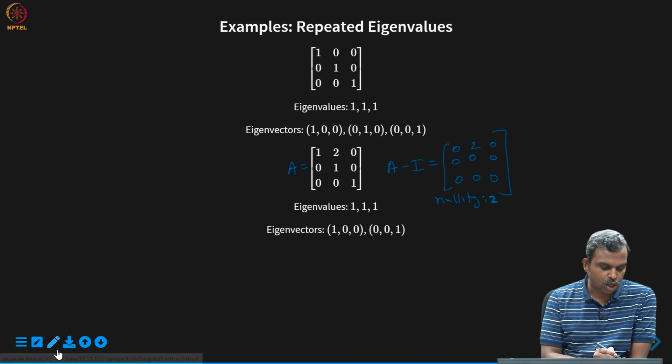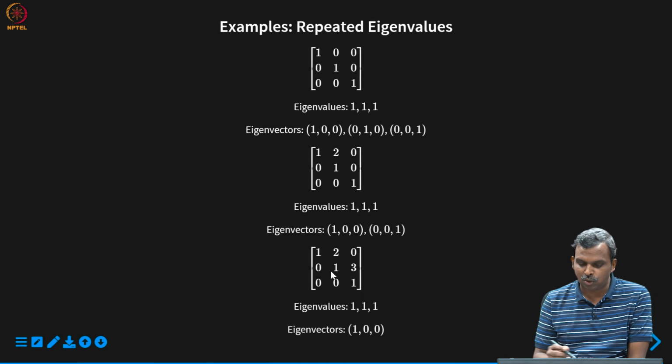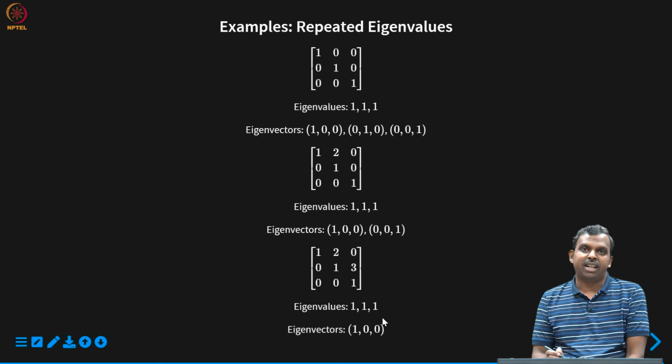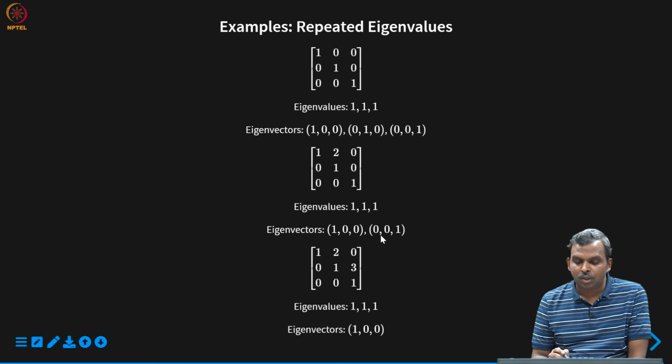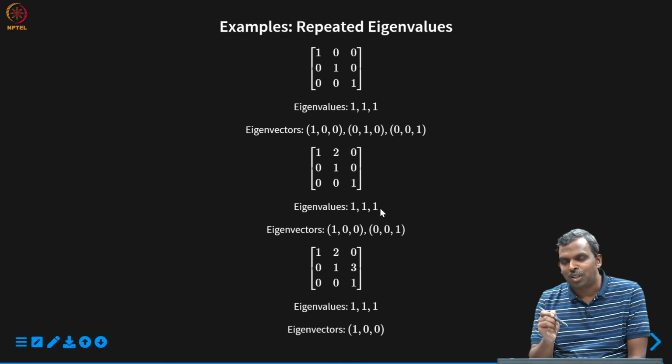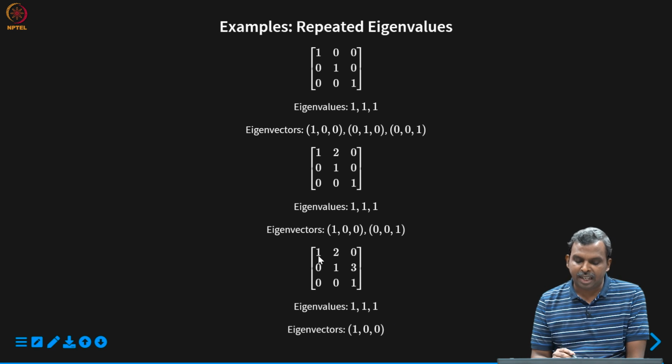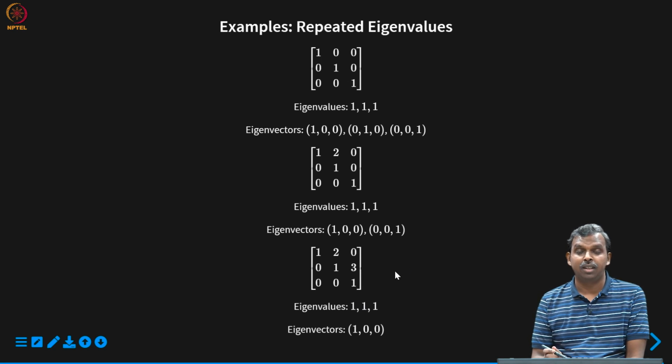Okay, so you can go on and look at the next step also. You can put one more element here, 2, 3. I've added the 3 strategically here. Okay, and notice what happens now. You have 3 eigenvalues, great, and all of them are the same, but there's only one eigenvector. Okay, so if you look at A minus I, you will have 0, 2, and then there will be the 3. So the nullity is just 1. So you have only one eigenvector. You've lost 2 of your eigenvectors, and again this matrix is not diagonalizable, and you end up with this form. Okay, so you can't do better than this form. So repeated eigenvalues can kill your diagonalizability. Okay, something to be watchful about.